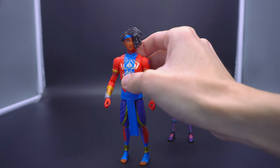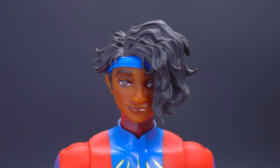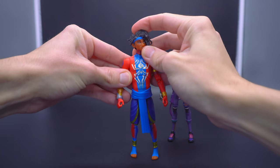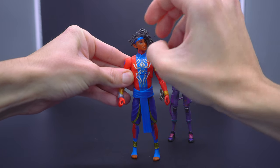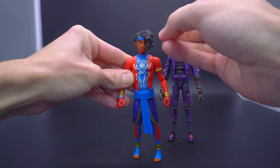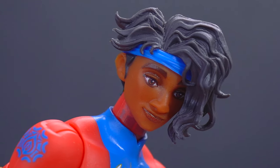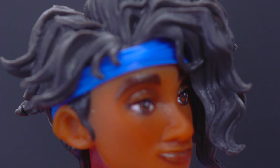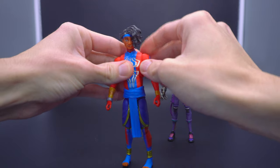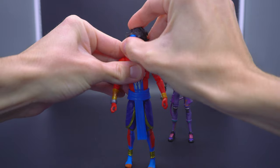Not just Spider-Man India, but also Miles G. Morales — the actual likeness is most definitely there as far as the facial construction, but the paint applications themselves are just a little glossy. From certain angles he looks nice, but when light hits head-on it bounces and reflects a little too much. Both head sculpts have glare coming off them, so you almost have to tilt them to get a decent look and actually appreciate the likeness.